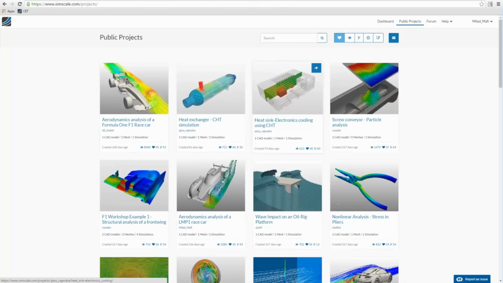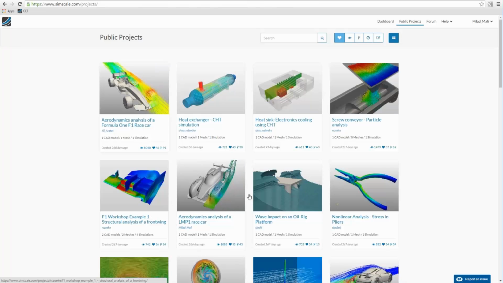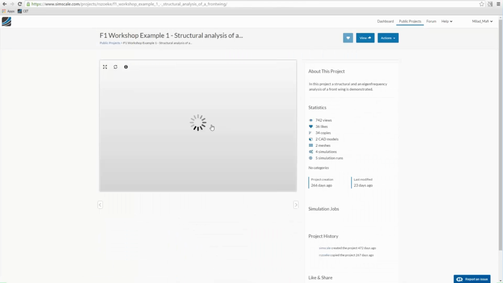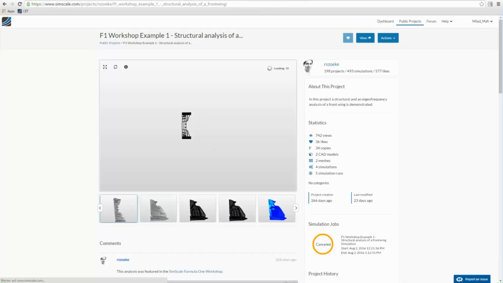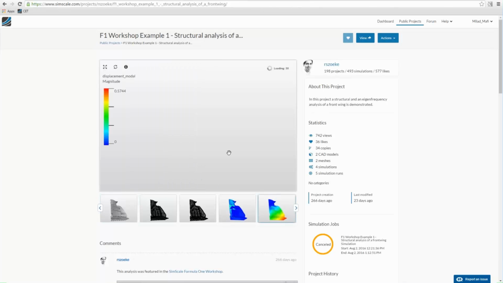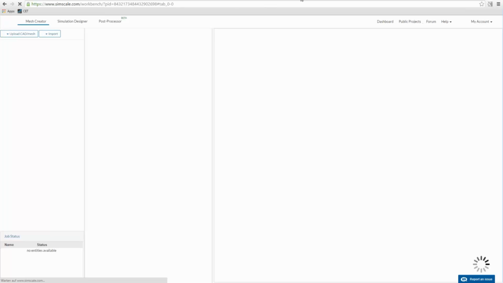Here you can see all these projects, which are 3D simulation projects that you can access very easily. Let's take, for example, this front wing. You can browse through all these public projects and import them with one click to your workspace.